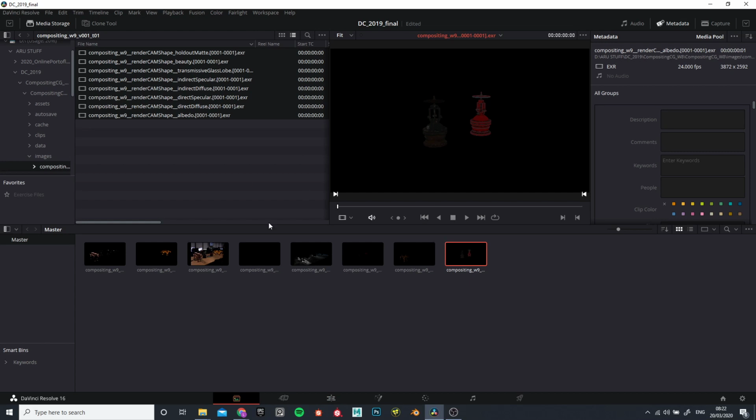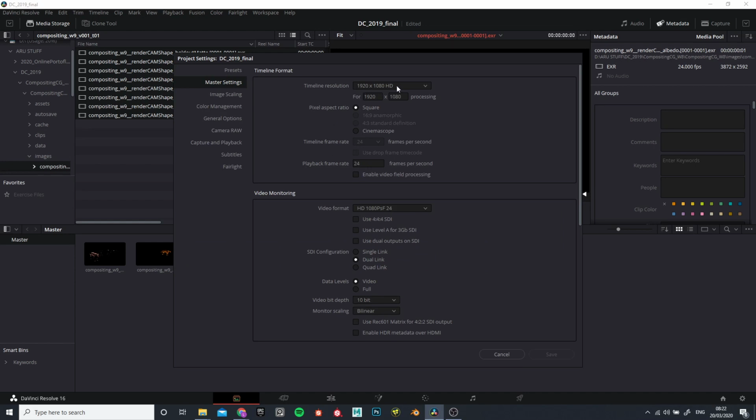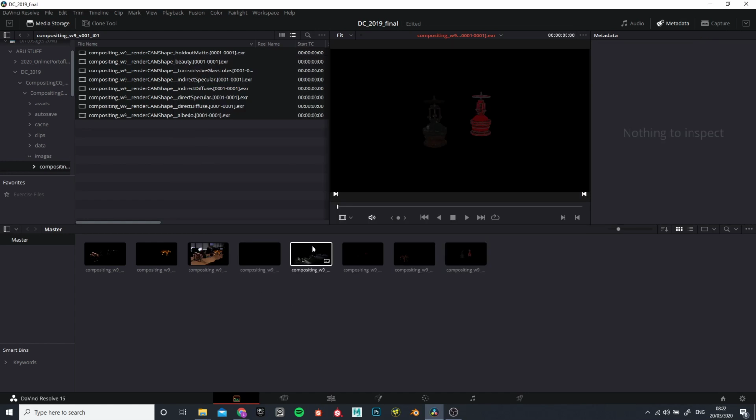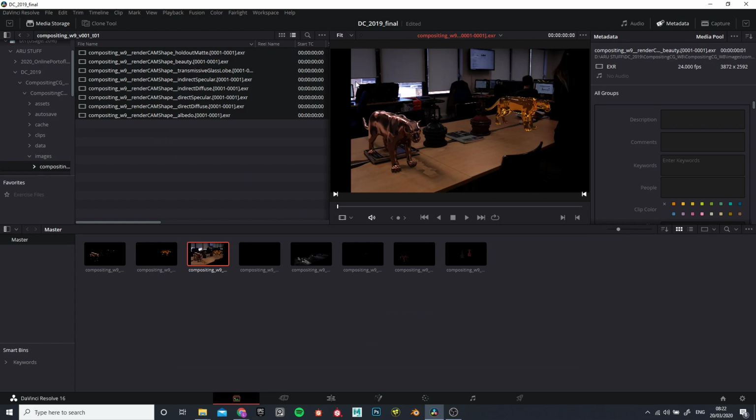By default, if you create your project here, DaVinci Resolve should scale things automatically based on the project settings, 1920 by 1080. Under image scaling, it will scale the entirety of the image to fit, so you will see some bars on the side. That's fine by me, guys. If you want to keep it like that, that's okay, as long as you keep the original file as it is, so you can keep most of the image. Everything looks dark here, and I'll show you in a minute why.